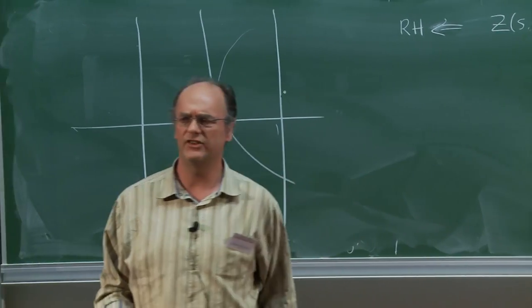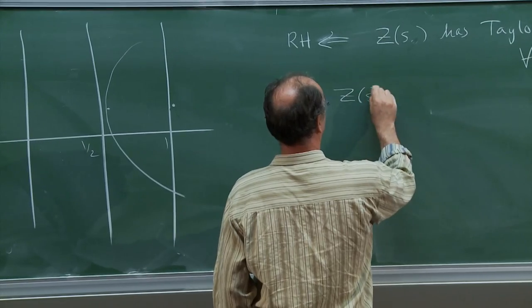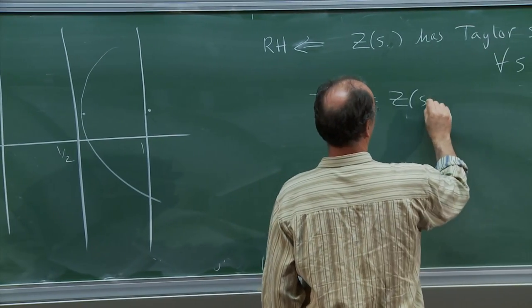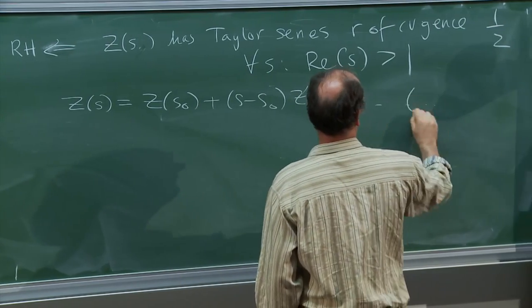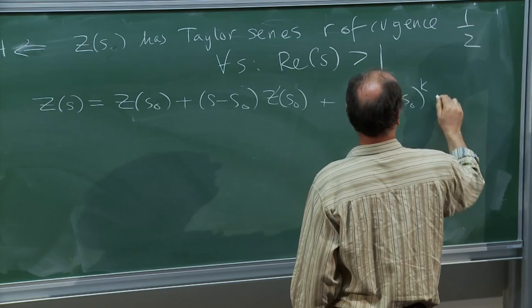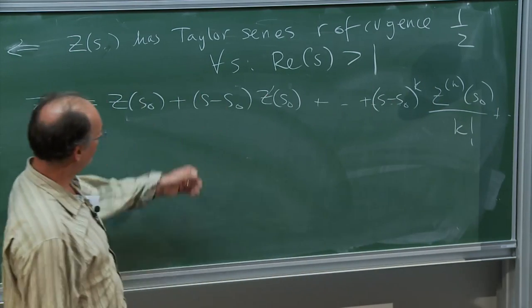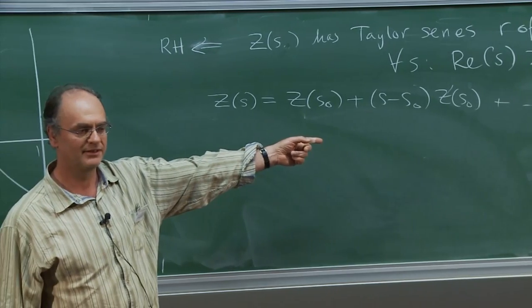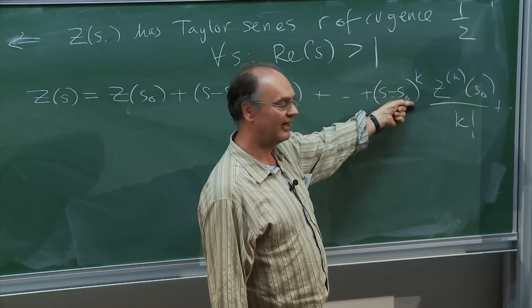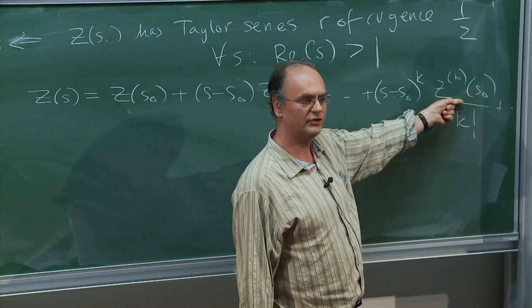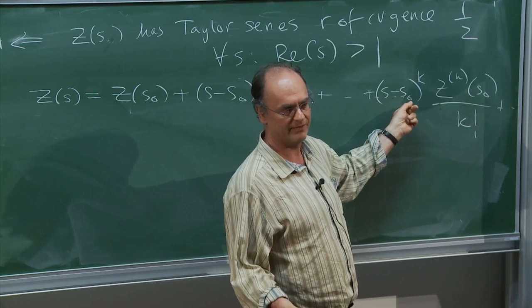So how do you prove that a Taylor series has a certain radius of convergence? Well, you write it out in terms of the Taylor coefficients, obviously. Etc. So I want the s minus s zeros to go up to a half. So this grows like a half to the k. I can make this converge if this grows a little bit smaller than 2 to the k. Or actually, if it grows like 2 to the k, then I can get any radius of convergence less than a half. And that'll be enough, obviously, an open interval.